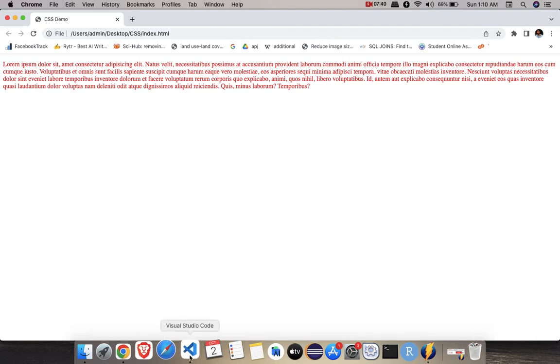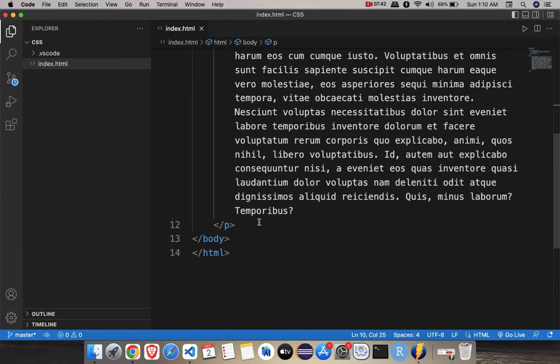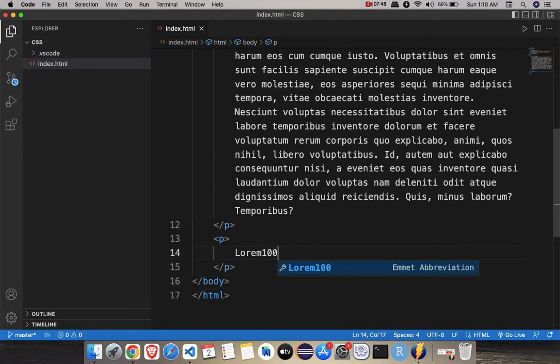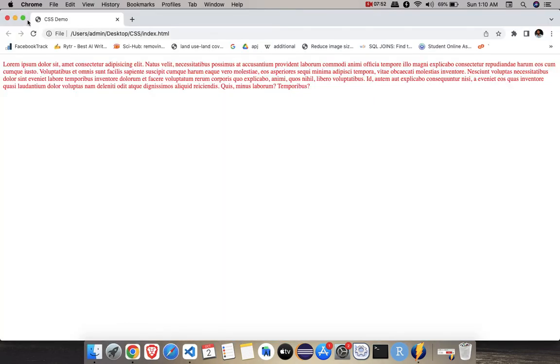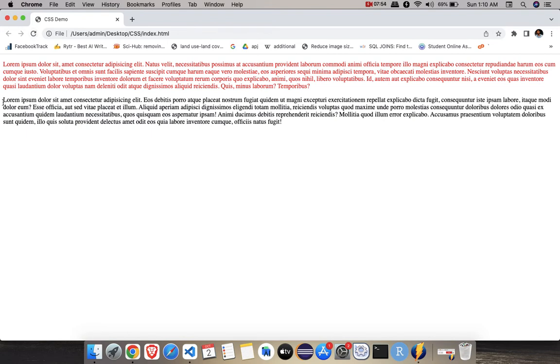Now again we'll go back to the VS Code, and I want to add another paragraph. So let's say we have added another paragraph with 100 more characters as the second paragraph. I'll go back to my output, reload the page and check. The second paragraph is appearing in the default black color, but I don't want that.